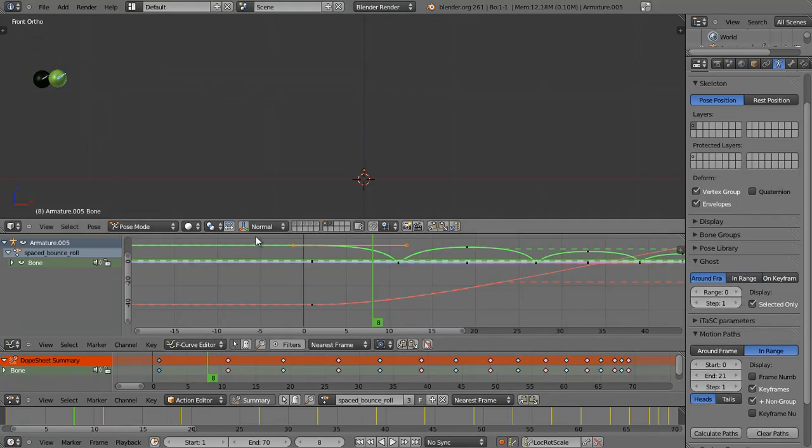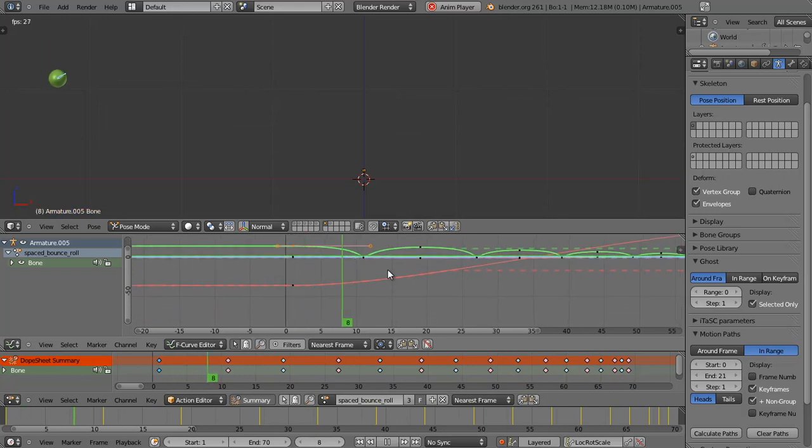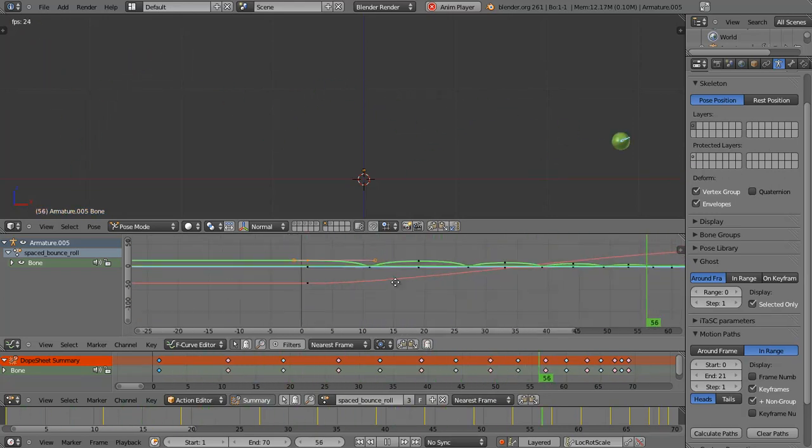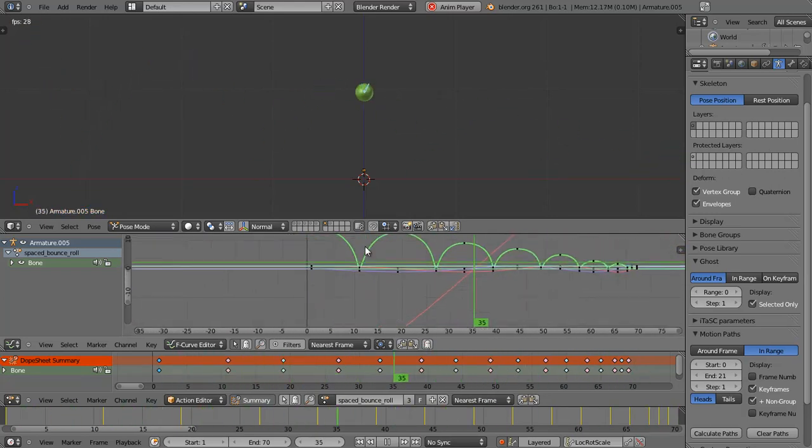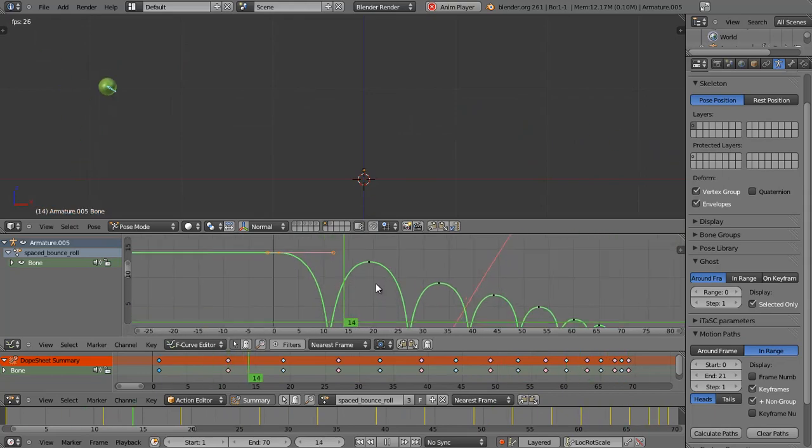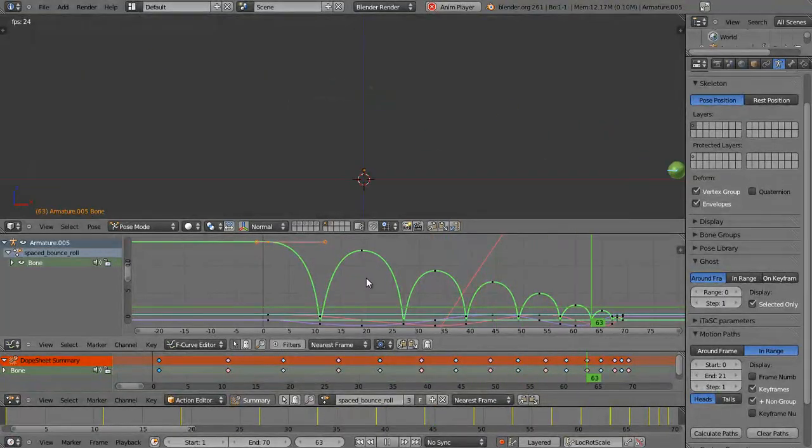Okay, this is just a simple bouncing ball with a bit of spacing. Now I have tried a few more patterns.